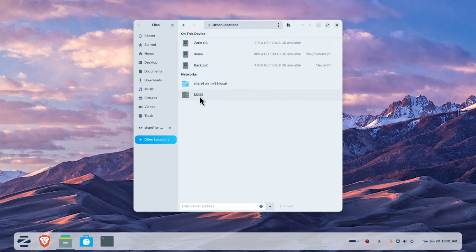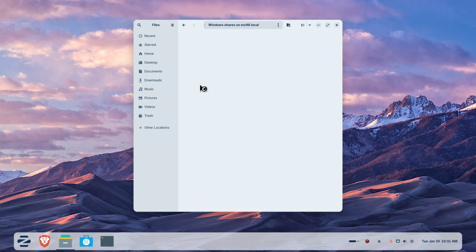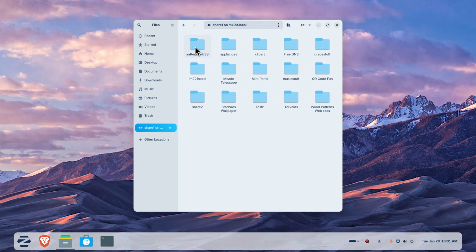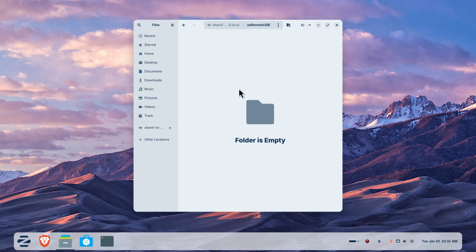Then if you can afford to have, let me remove that. So if you have, let's say this was a Microsoft machine, you have SharePoints on it, or even a Linux machine. This MX99, is just what I called it, has Secure Shell installed, and it also has SharePoints. By me double clicking, the only thing I can see right now is SharePoints. I don't need a security certificate or anything to get on board. But I log in as anonymous, and that's very common what people do on their home networks. Okay, and then you have the subfolders, and you can just deposit files in here. I could take that backup and put it in here.